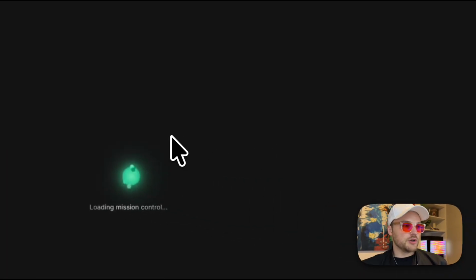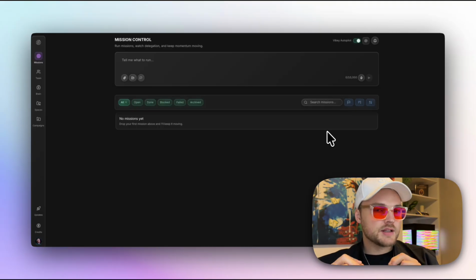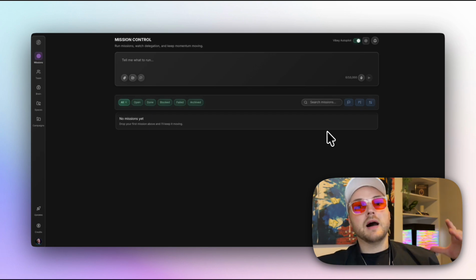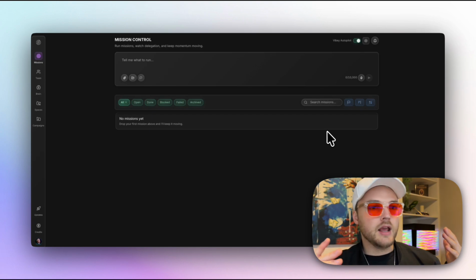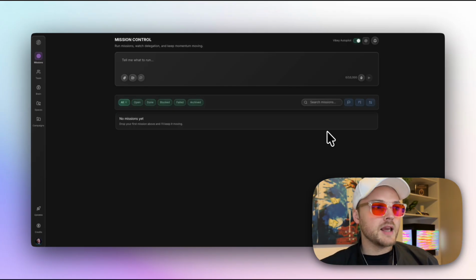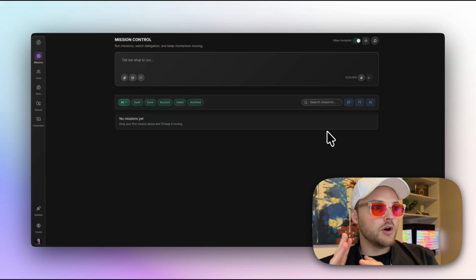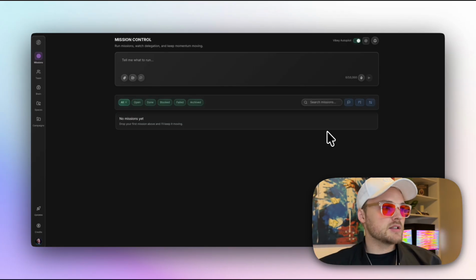Missions is where you'll be able to deploy multi-step, multi-agent tasks. So let me give you an example. Hey, Vibey, I need to go into my Slack. I need you to check these 5 channels, compile the assets, let me know what the client said, and then put together the report for my presentation on Monday. That would be a mission because it would require integrations. There'd probably be multiple agents involved, and so you would deploy that in missions.